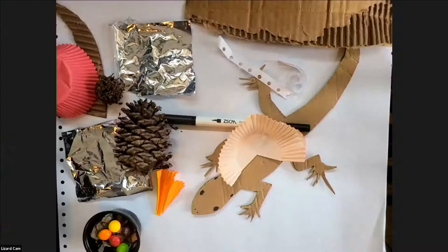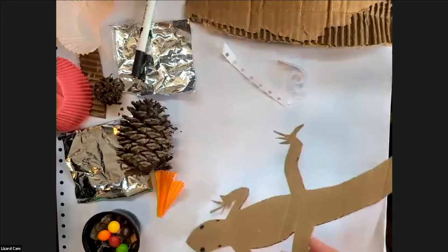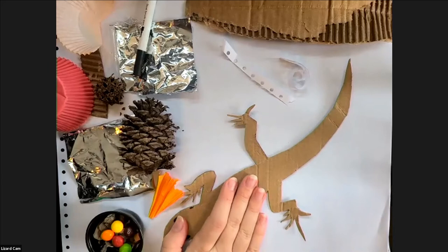And the great thing about this is that you can use really whatever you want to. We sent you a template for a lizard, but you don't have to use a template. In fact, I didn't use the template. I just kind of looked at the template and then sketched a lizard and cut it out. You can have any kind of lizard shape that you want because this is your lizard and you are creating today. You can cut it out or you can just have the outline of it on a piece of paper.